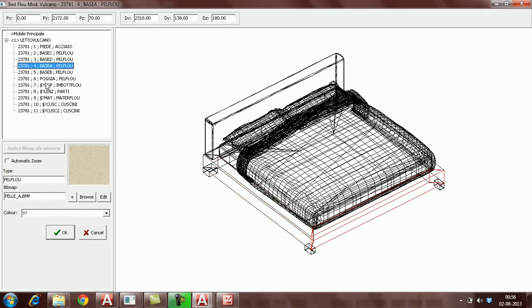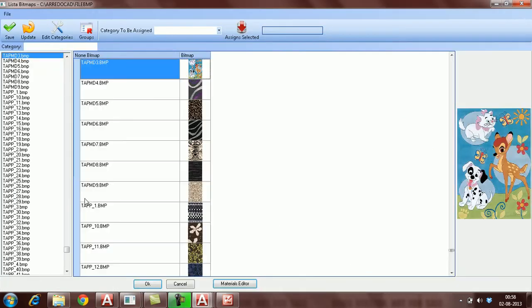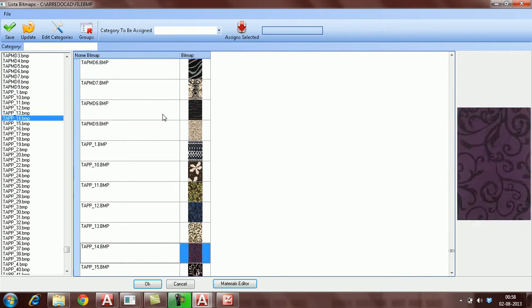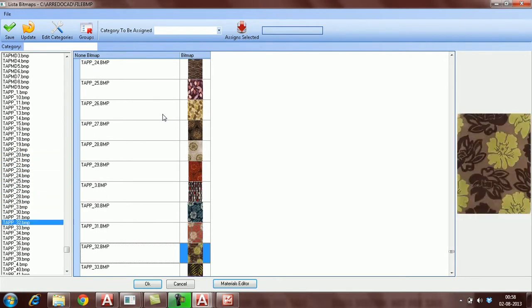You can also change the bedsheet color. The part which is getting highlighted in red is the selected one. You can change the bedsheet color, just browse it. Over here in the library you will get different types of materials, bedsheet. You can also import your own JPGs. Just select any of the required material you want.